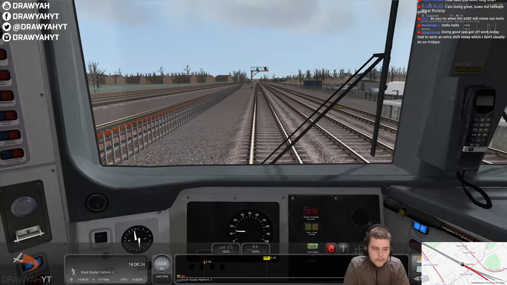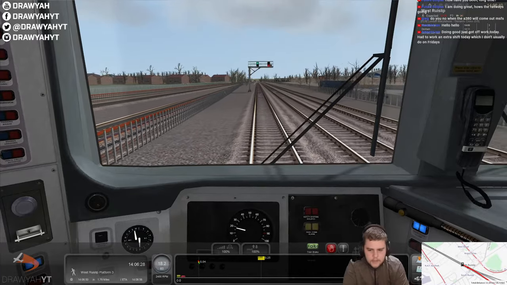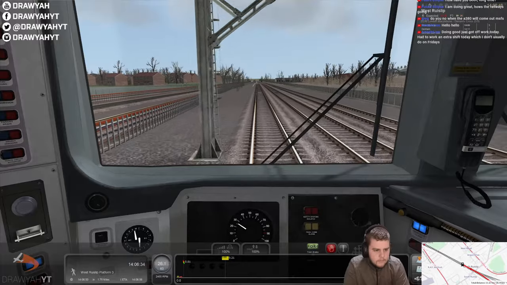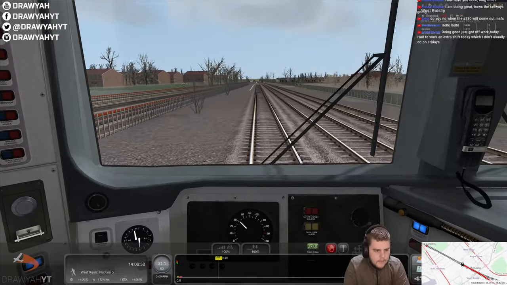Most famous now, though, for after the Queen passed away, her body was flown into Northolt. Same for Princess Diana.